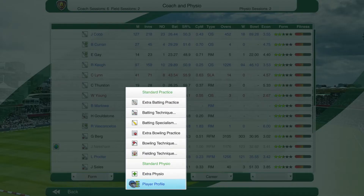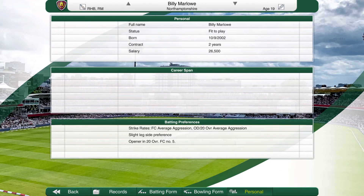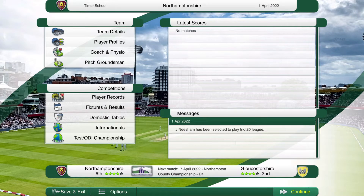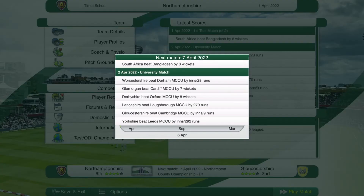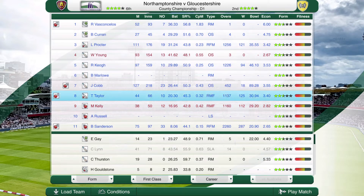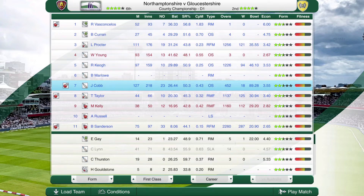Let's have a look at his strengths and weaknesses. You can see he's got average aggression at one day level and at first class level. He's got a slight leg side preference and he's also an opener in T20s, which is useful. Now it really depends on what type of role you want Marlow to play in your side. We're going to come back to this screen in a second — I'm just going to skip forward through these results and pick our squad for the next match, and then figure out where Marlow's going to play, which will indicate what type of training you want him to do.